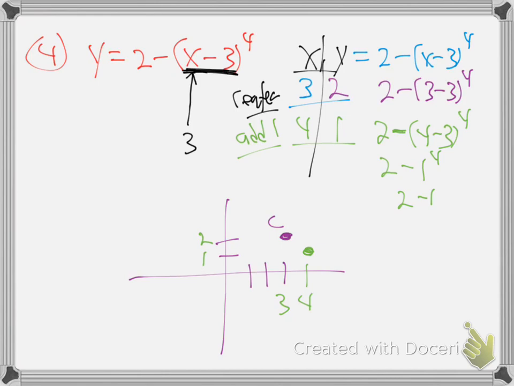So we've got a center point and another point. Mystery's over. And we know it's a U-shape because it's x to the 4th. We know the general look. If this is the middle, the center, and this is another dot, what does that mean about the U-shape? Where's it going? It's got to be going down. See, I never even had to worry about all the fancy stuff about flip and move and all that. I knew the general look, it's a U-shape, and found the center, found one other dot. It's got to be going down.